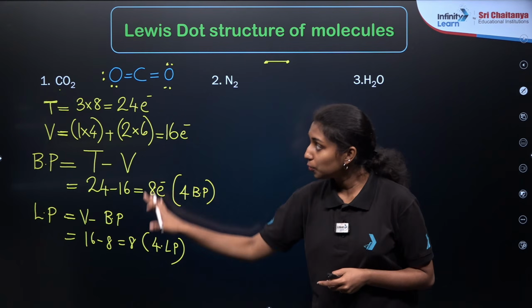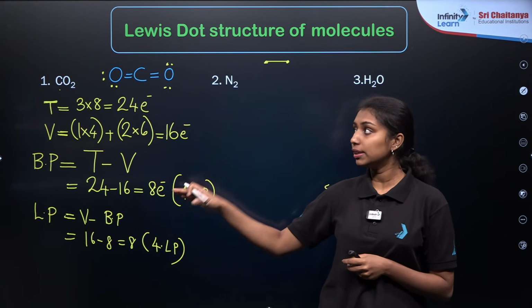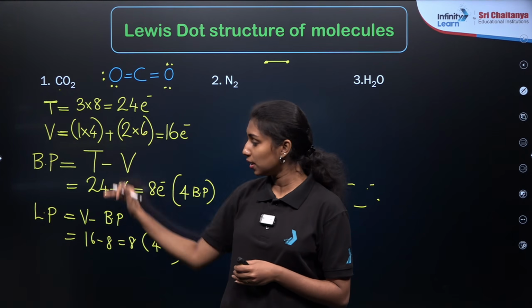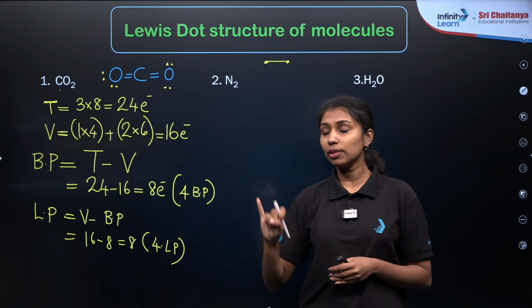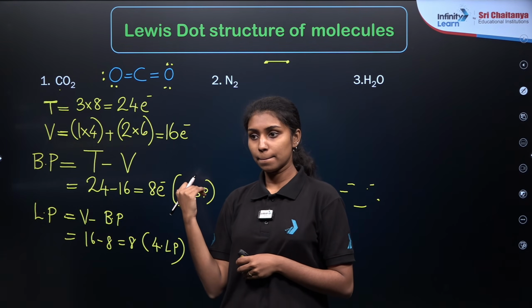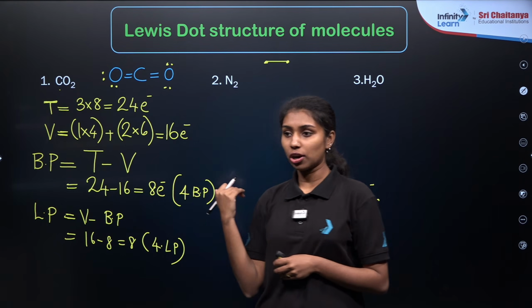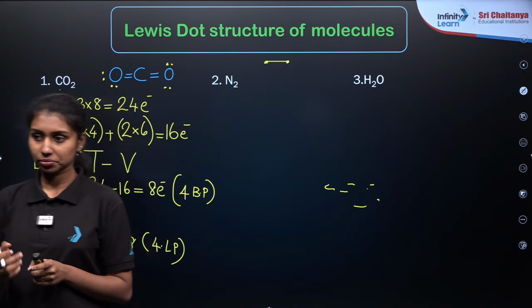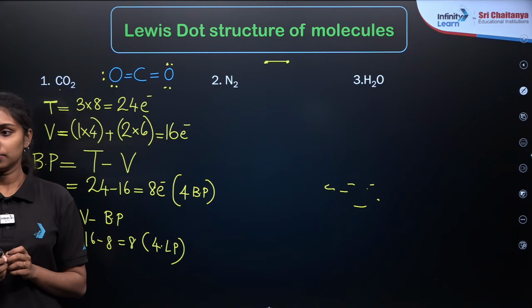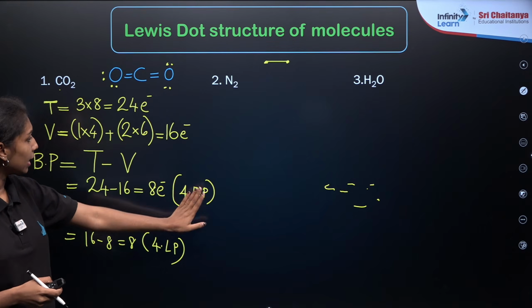So this is the method to write down the Lewis dot structure for the different molecules given here. This is a neutral molecule. There is no charge, so we can use the different rules here. First rule, we need to identify the total number of electrons, assuming that... yes, dots represent the lone pairs, and the lines represent the bond pairs given here. Is there any doubt?